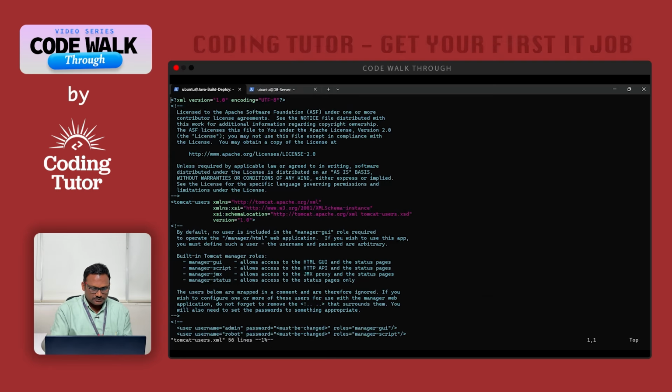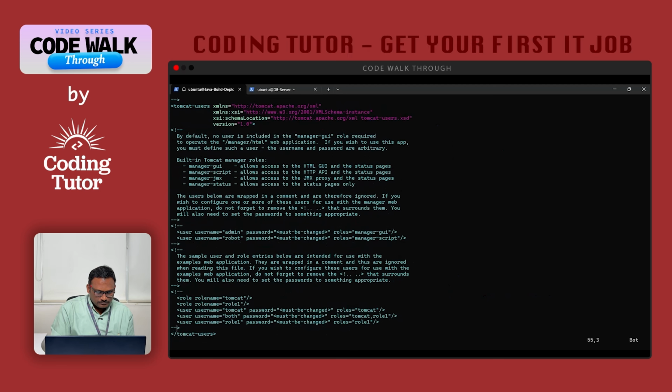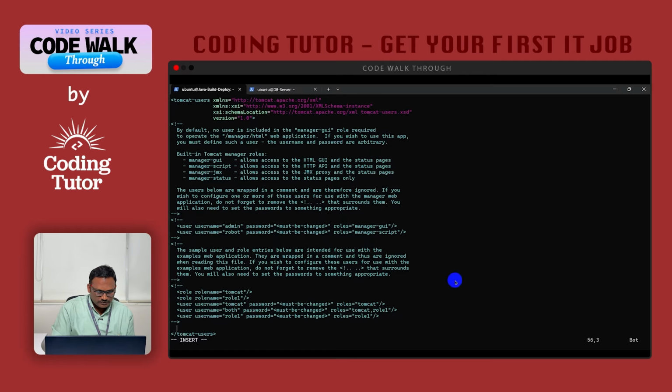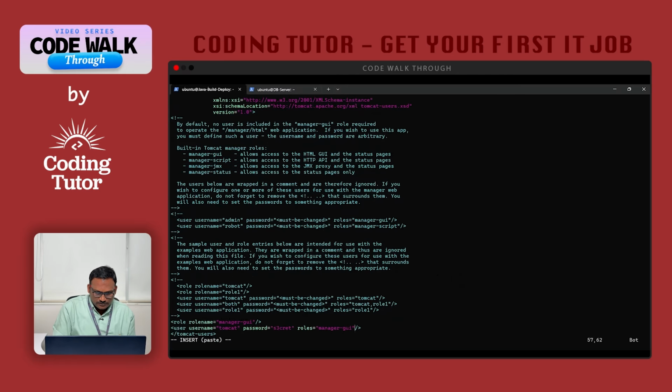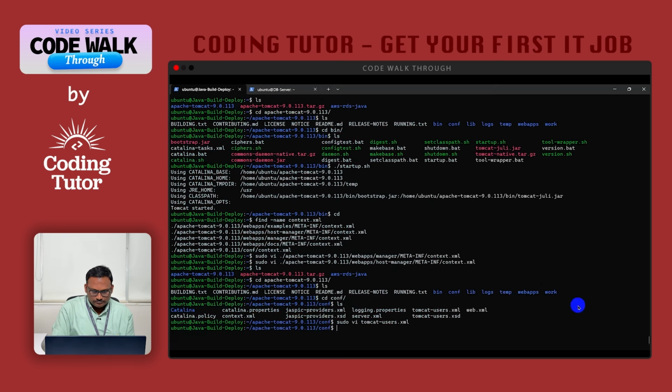Shift G is a shortcut key. Enter. You need to paste that, and if you want to change the password, set it as tomcat and save it, enter.